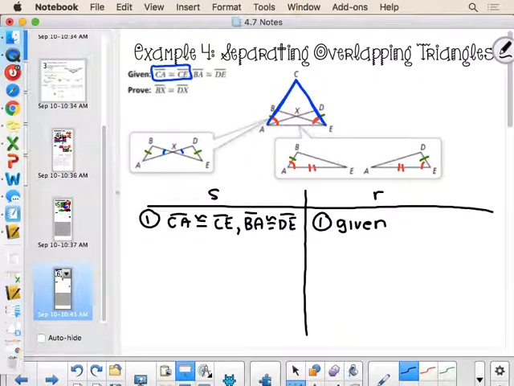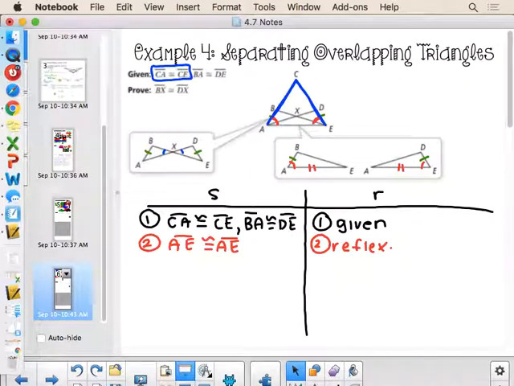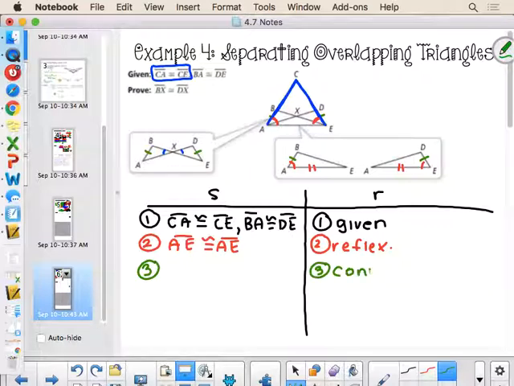What other facts did you and I verbally discuss that might be a good idea to bring up? A is congruent to E. We're going to bring up AE is congruent to AE. Why is that true? Very good, reflexive property. What other facts did we bring up? Angle A is congruent to angle E. Very good, but I'm not going to call them angle A and angle E because that's going to make me lose some points. Those base angles are going to be congruent by the converse of the isosceles triangle theorem. Proper naming. Angle B is congruent to angle DEA. We label those pieces that got separated.